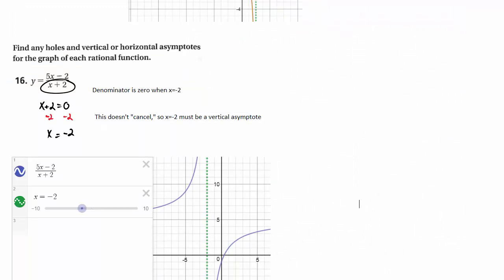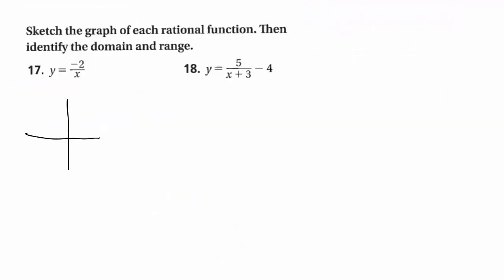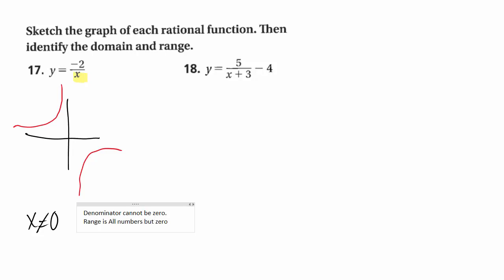And there's nothing more to do here. Notice how I'm not doing the horizontal asymptotes yet. I'm going to come back to the horizontal asymptotes later, after we talk about 17, 18, and 19. So these right here, all I'm doing is sketching this. I notice that there's a negative. That flips it: instead of the first and third quadrant, it's the second and fourth quadrant.